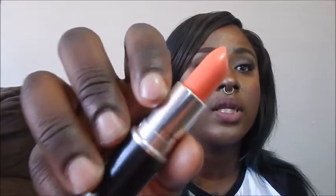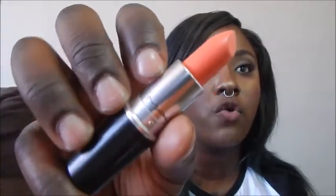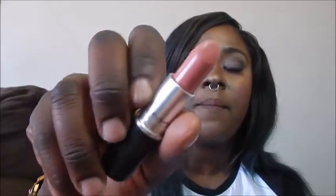Satin, and this is Sushi Kiss, another coral shade that actually looks really good on me. I tried this on without a lip liner, and it actually still looked pretty good. This is Sushi Kiss, and it's a cream satin. The last lipstick I got from MAC, and the last MAC product, is a cream sheen, and I've actually worn this. It's called Peach Blossom, and it's a nice peachy pink nude lipstick. I actually really like this. I'm really into peaches and pinks nowadays.